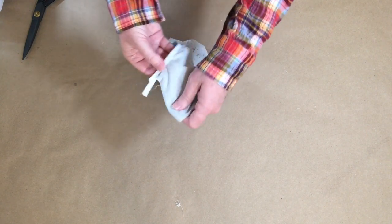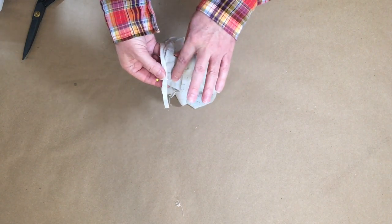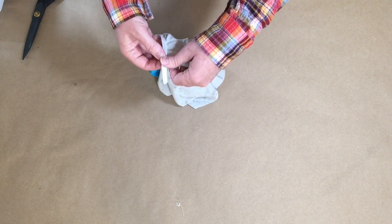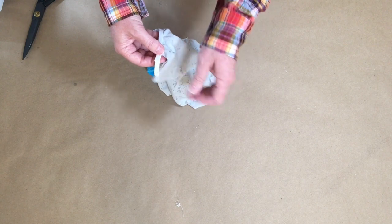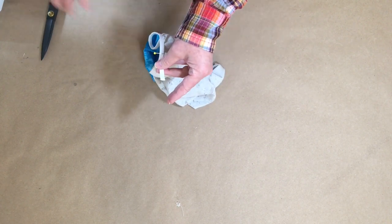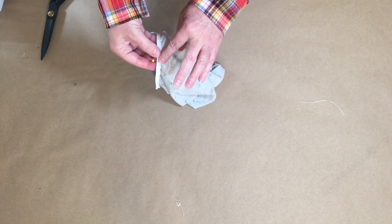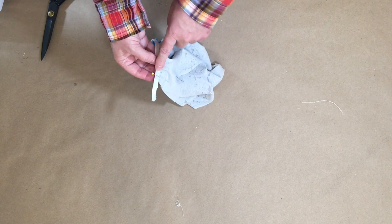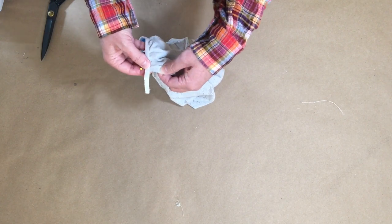So what I'm going to do is put them in the machine like this. I'm going to start here and stitch across here. Now, home sewing machines, because of those feet that I mentioned before, the feed dogs are wide. They don't like to take it, especially with knit fabric and thicknesses of knit fabric. It just basically stretches the fabric.